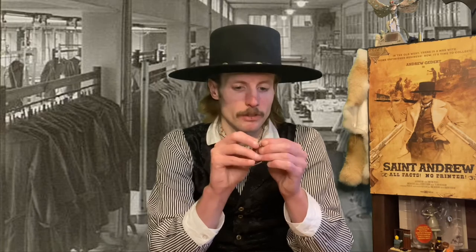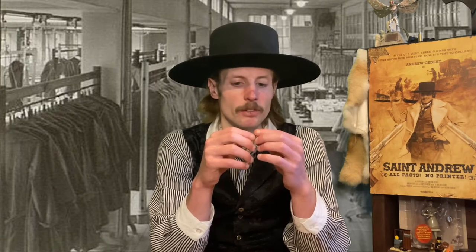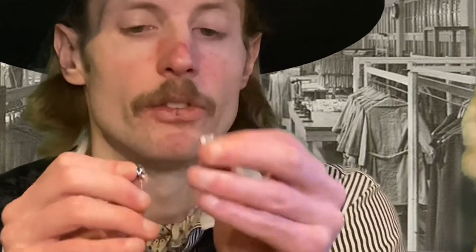My favorite animal is the brown bear — whether that be the Kodiak or the grizzly. This one also has a chain off the back to display the tie tack. It cost me a hundred and five dollars because the displayed piece is all silver, though I don't think the back pin end is necessarily silver. This is a more personalized one because bears are my favorite animal and I wear this to let people know I'm not one to be messed with. And by the way, if you're ever chased by a grizzly bear, climb a tree — they're not good climbers. A black bear, on the other hand, is a better climber than you.